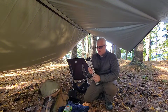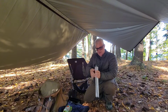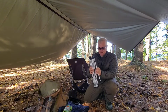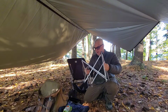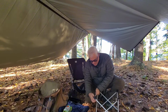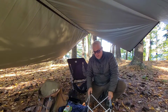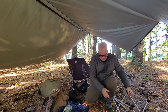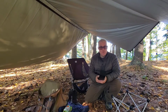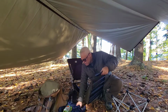So the way it opens up is like most of these. You've got the feet on the bottom here that are rubberized, and then you have the top here, and this just basically folds open and this goes into place like here in this slot, and this one lifts up into this slot, and that's pretty much the height. That's how easy it is to get the leg support going. And then this is an accordion style like this for the tabletop.